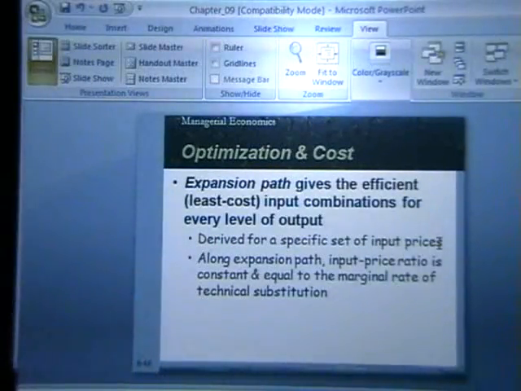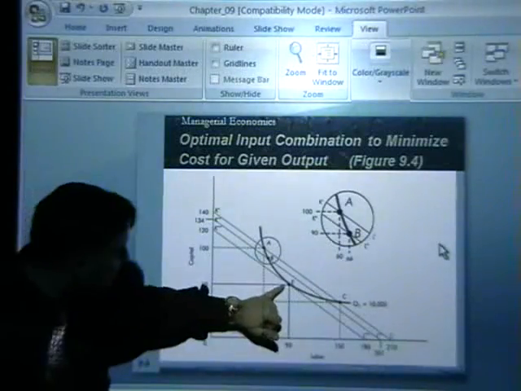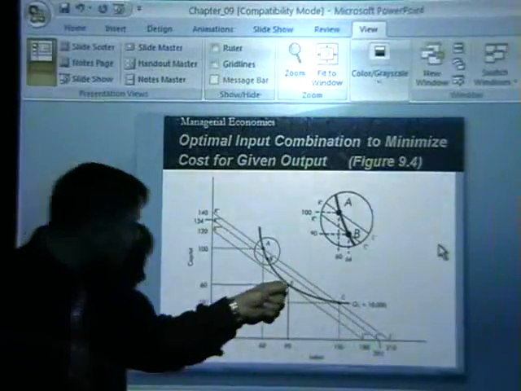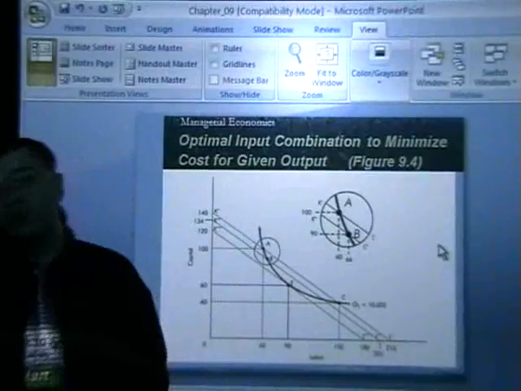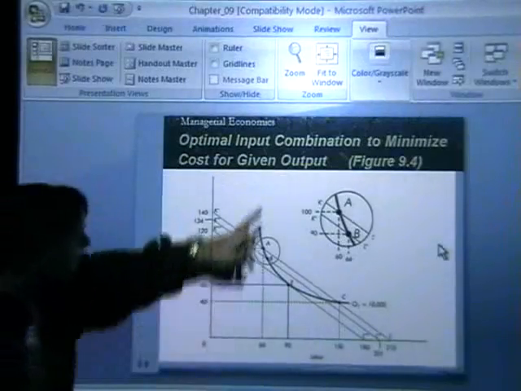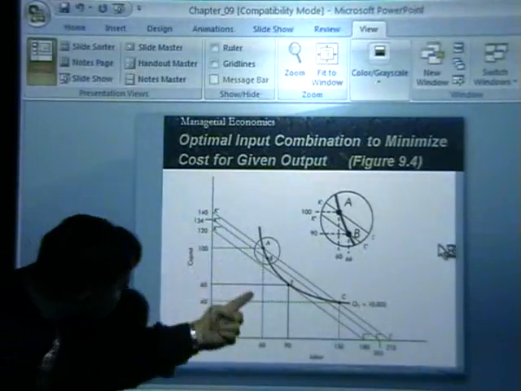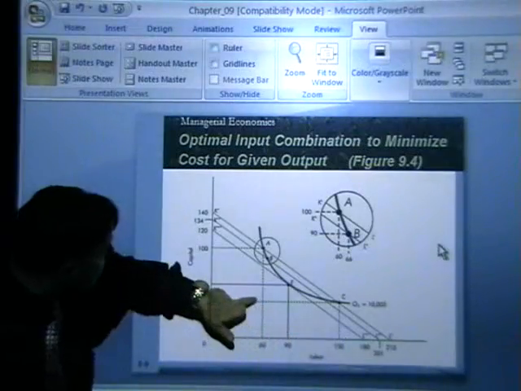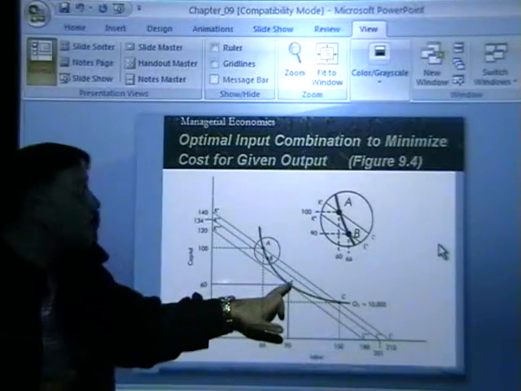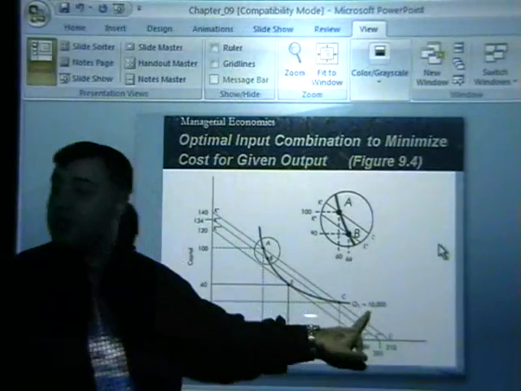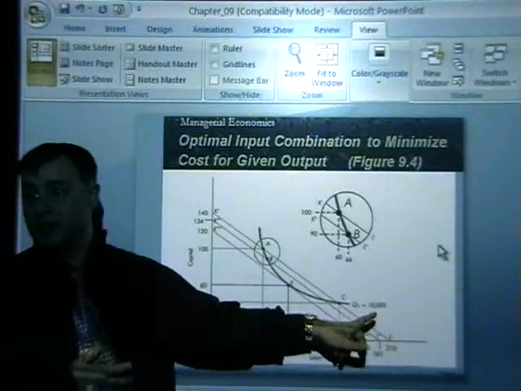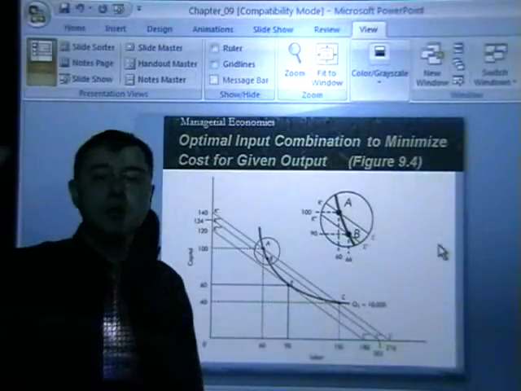So point E is the optimal solution? In this particular case, yes. Is it the optimal solution when the quantity is 10,000? Yes. So it is the optimal solution if you want to produce and sell 10,000 on the market. If you want to sell 5,000 on the market, you will have to go somewhere inside here, and it's going to be somewhere over here. It depends on the nature of the isoquants. So yes, E is the optimal point when the desired quantity of output is 10,000. Questions? No? Well.